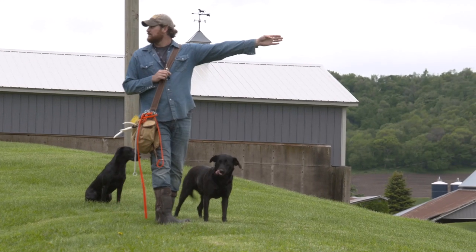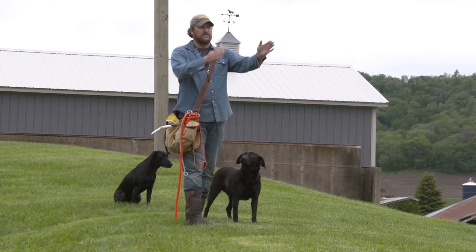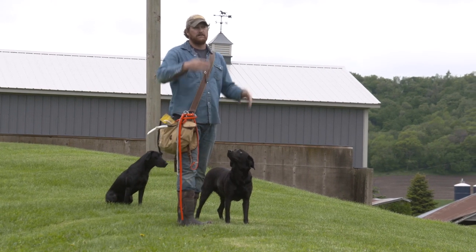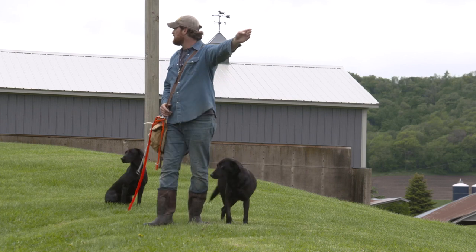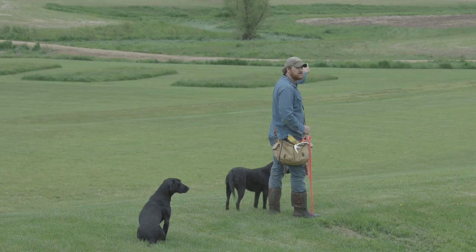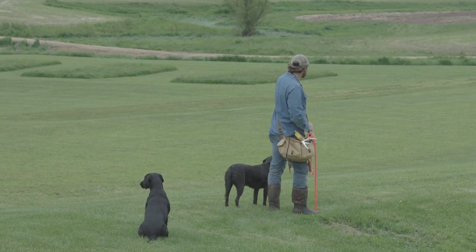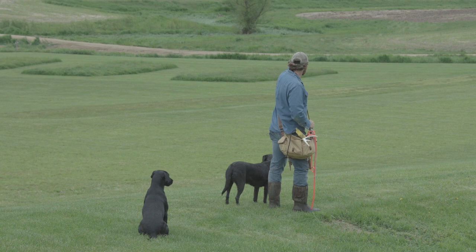That line helped us on that one. That fence line helped make it easy for her to guide. This one is at an angle. There's no straight line pointing us to that bird. There is a visual marker with that tree, so I'm going to use it as my target. But she's going to have to cut through, either around or through.